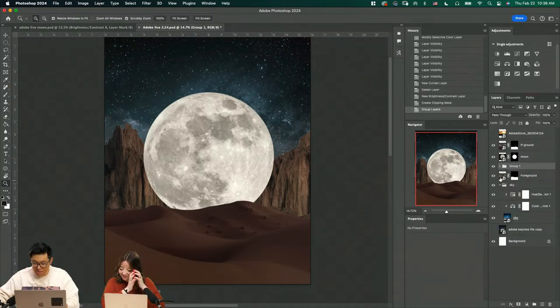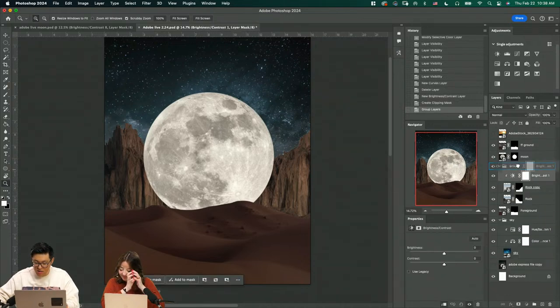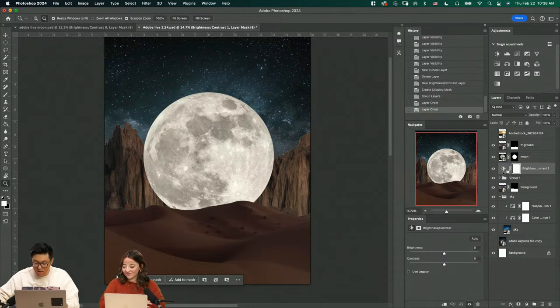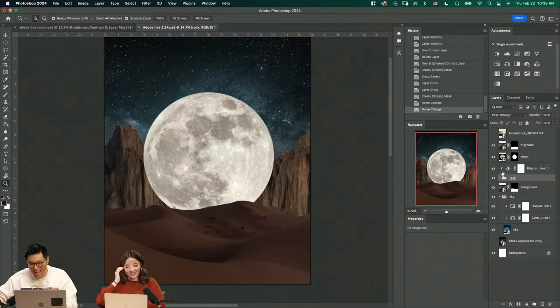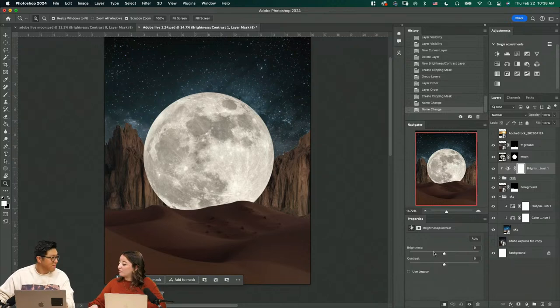We're going to do something interesting. I'm going to group the rocks and then clip the adjustment layer to the group, which you can do too. I'm going to name this rock. Oops, that's not how you spell rock. Whatever, it's okay. We're not here to spell, we're here to design, right? Also, Ted, just so you know, we're about halfway. Okay, we're halfway, we've got time. Don't worry, plenty of time.